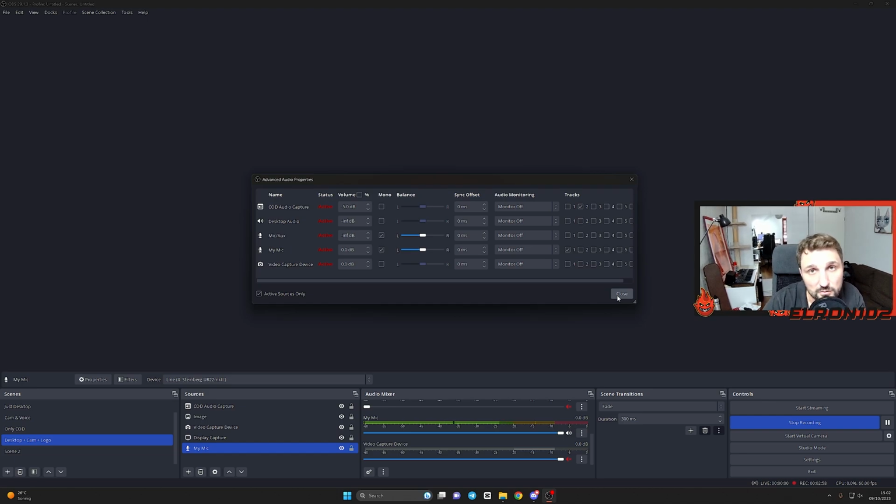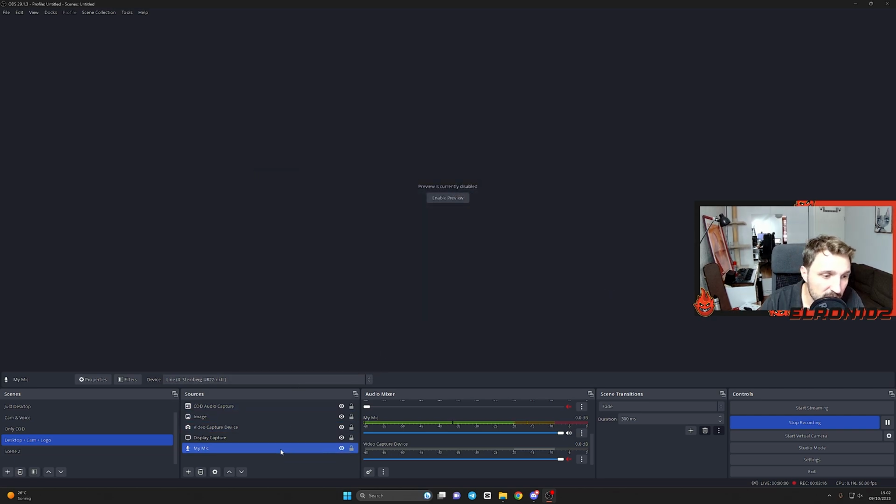I also recommend that you use this for streaming, so you can always separate it. You can even play around and add, for example, Discord on a separate track. Maybe you have an audio loop and you put it on a fourth track, or whatever you like. But I really strongly recommend that you always split the audio, otherwise you get a huge mess. And this is my general setup for how I record.